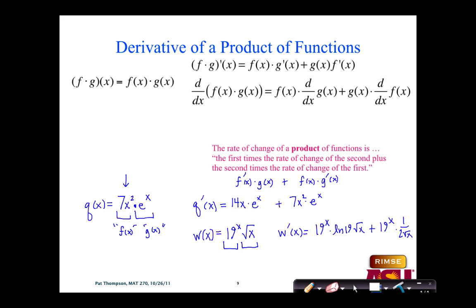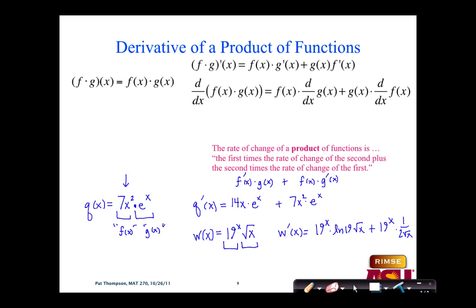Now, one thing I want to point out: for both of these, there are common terms between them, so you could factor and write it some whole other way. Don't worry about that. What I'm concerned about, both for the purposes of your homework and your mastery test, is can you do the calculus? I don't want you to try to make your answers look pretty. Please don't spend time and energy on that. If it makes you happy, go for it.